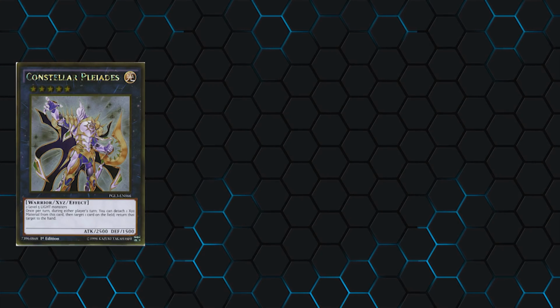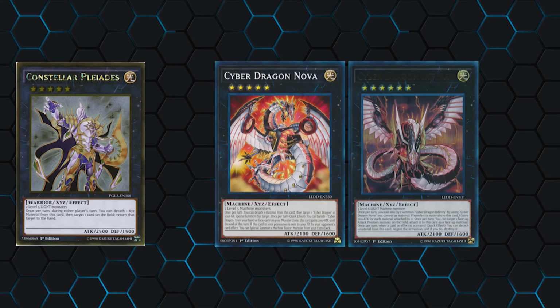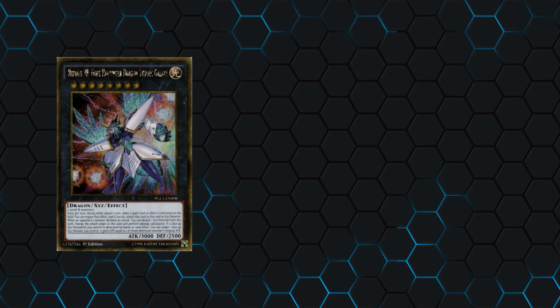Cyber Dragon Nova and Infinity are probably the card you go into the most in this extra deck, besides maybe Soul Flare Dragon, because it is your most flexible boss monster. Number 38 is just here to help us with spell negation.